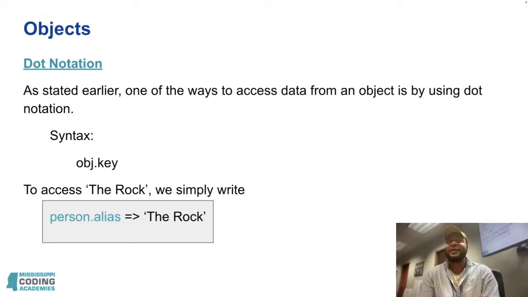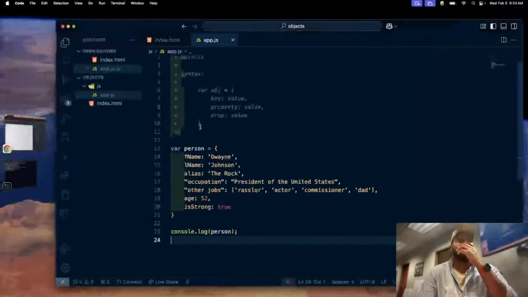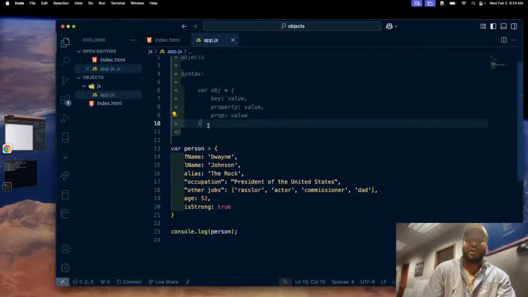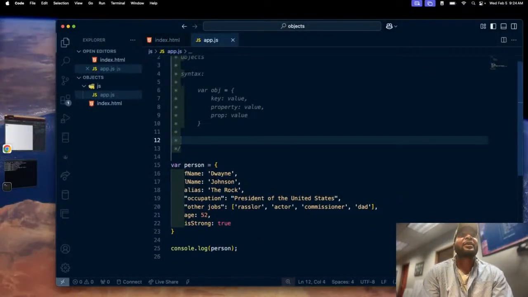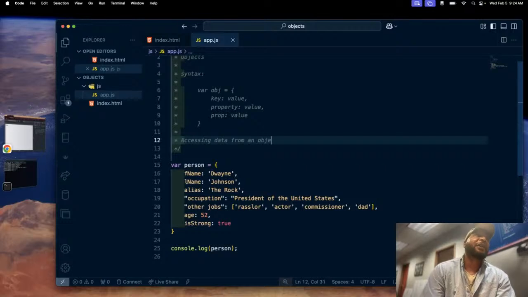So let's talk about dot notation. As stated earlier, one of the ways to access data from an object is by using dot notation. And so the syntax is object.key. So I'm going to put a comment right here to say what we're doing: accessing data from an object.